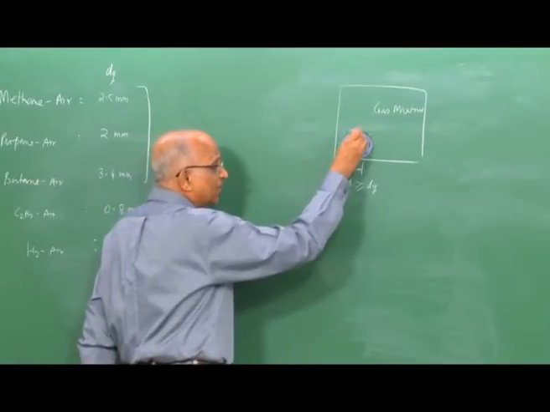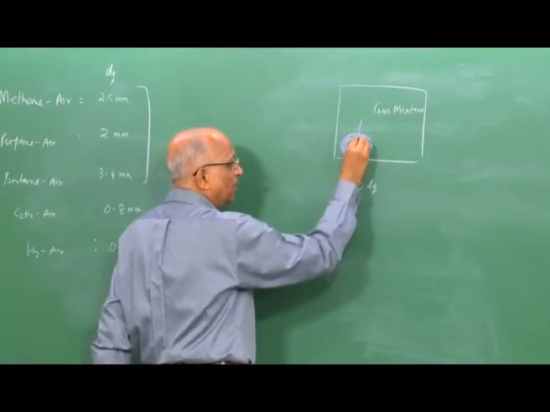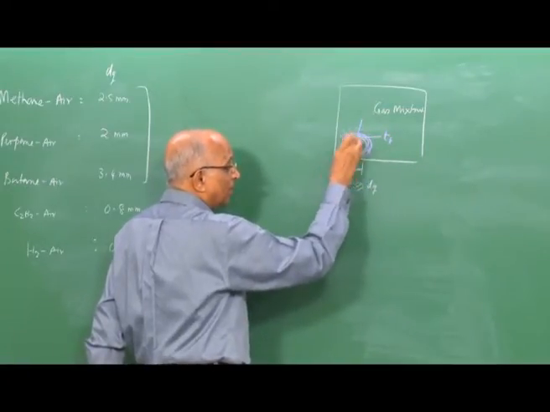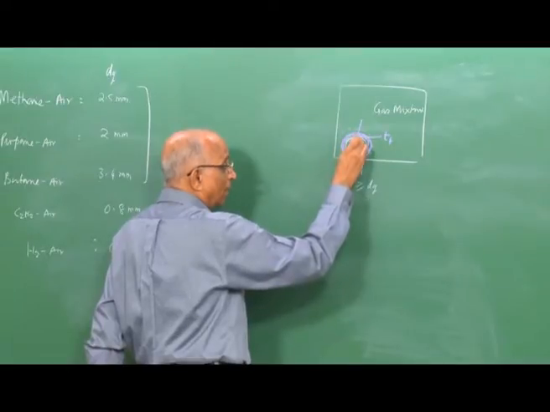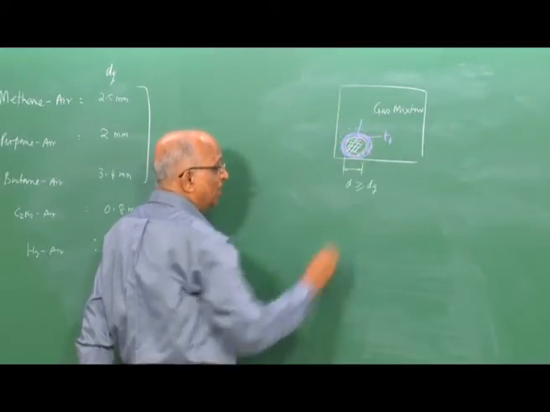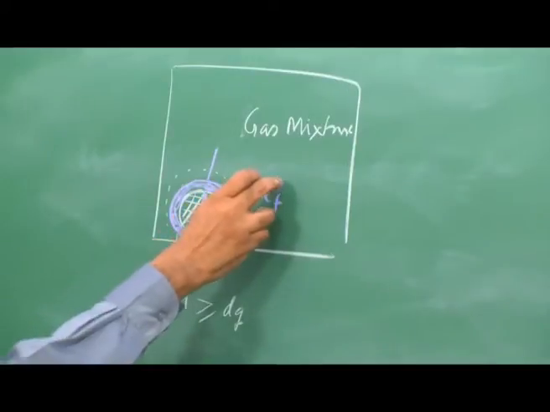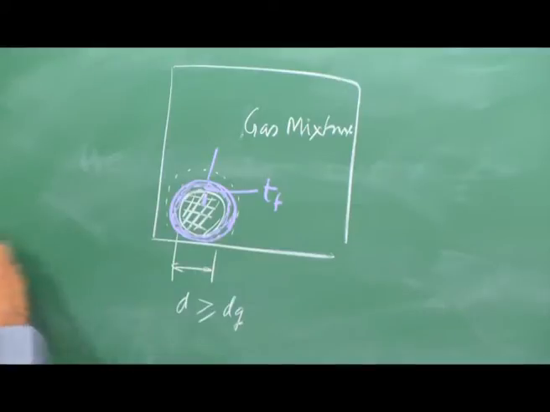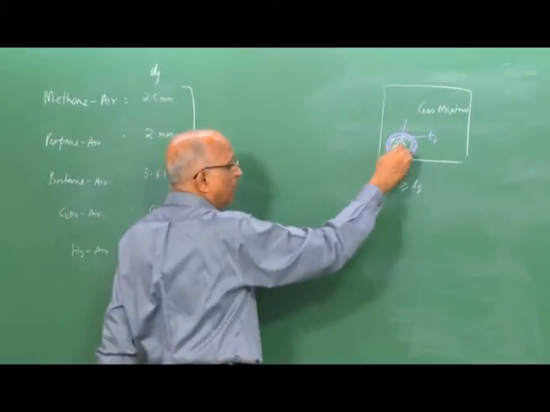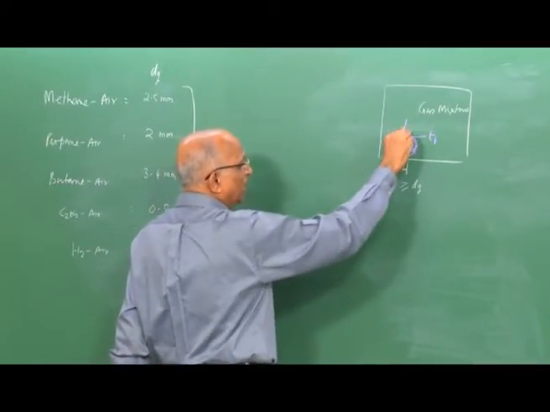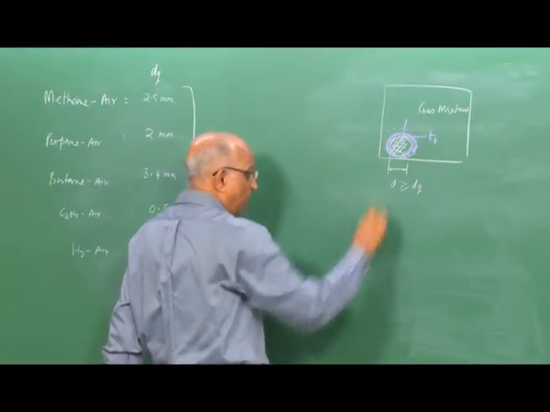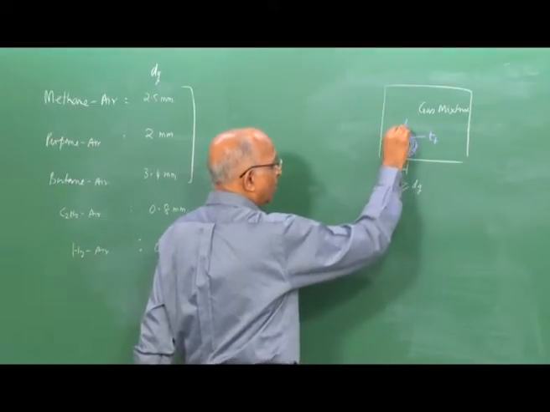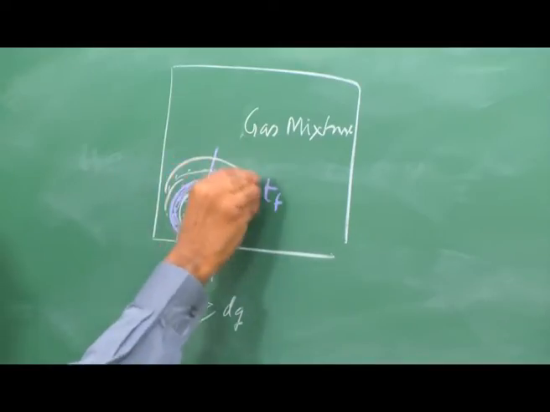And what must be this thickness? Well, it must be of the order of the thickness of the flame. Therefore, it must be able to ignite a segment, or let us say an annular spherical volume of thickness Tf. We know Tf is small, of the order of 0.1 mm or so. This dq could be of the order of, as we said, around 2 mm, maybe if it is hydrogen it is small, but anyway it has to ignite the next one, and what will happen? This ignited gas will again ignite the next gas, and so on, and this is how a flame will propagate out.